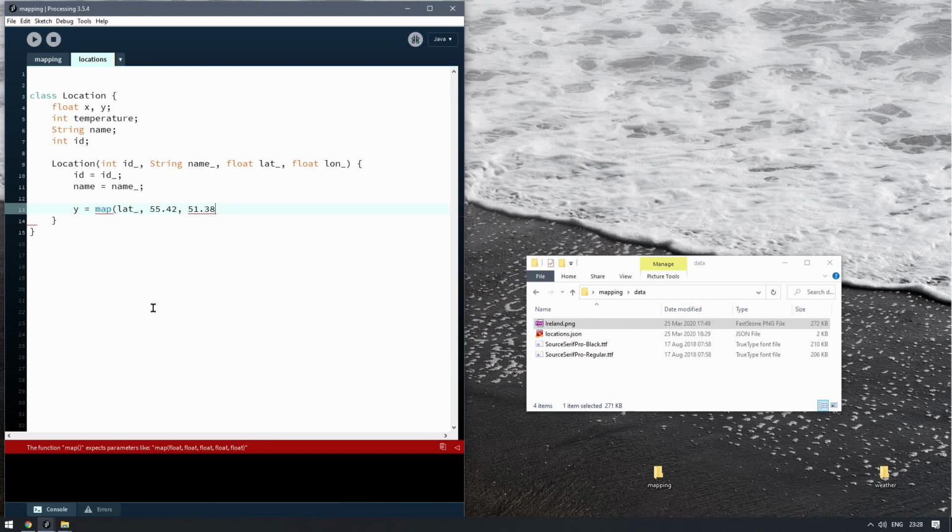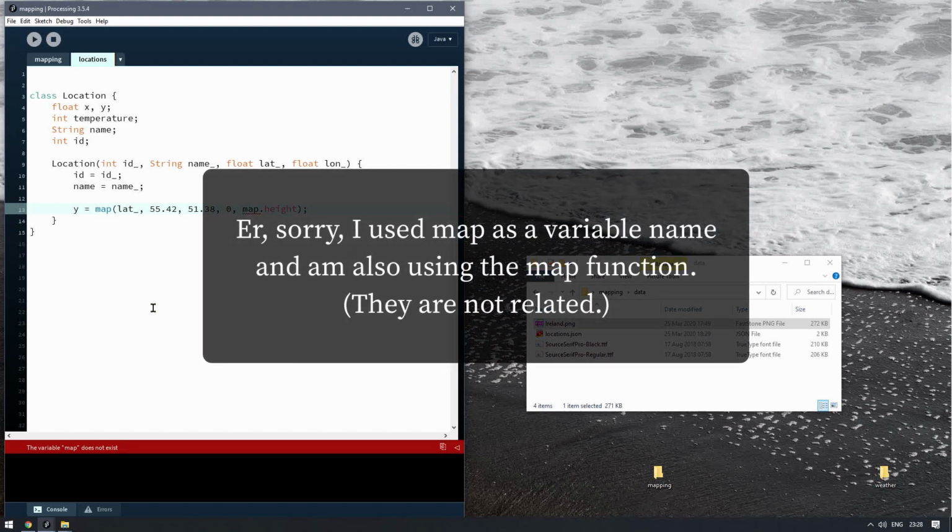And I'm going to map that onto the top. The y on my canvas is 0. And the bottom is the height of my map. So for now, I'm just going to call that map.height, with the understanding that there is no variable called map yet, but there will be.